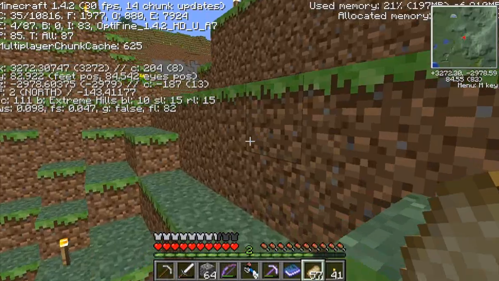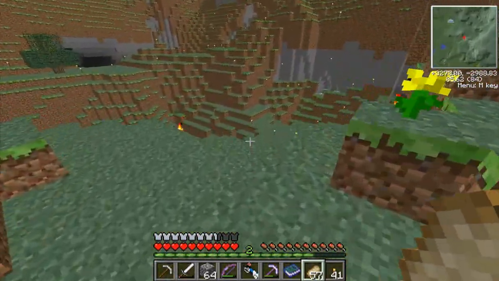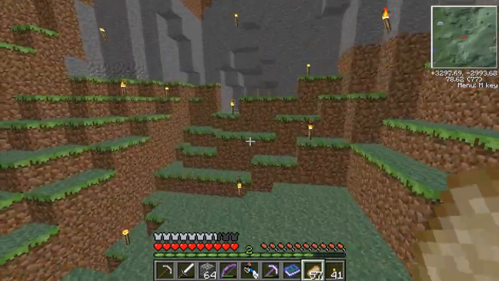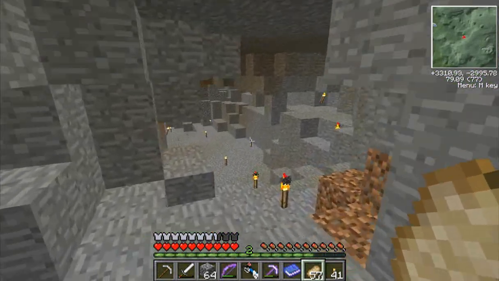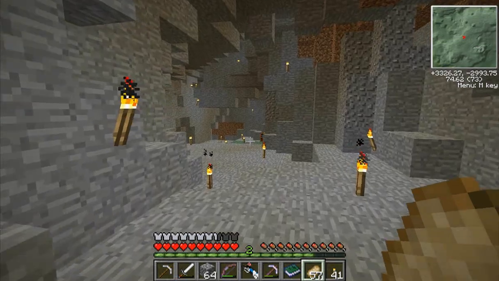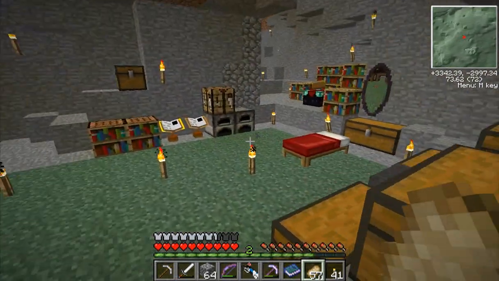This biome itself is an extreme hills biome, which means we're going to have the possibility of finding emeralds in it. And if we come over here into our cave, we've dubbed the Rock Cave. Very, very original, very creative. But we've started setting up some things in here.